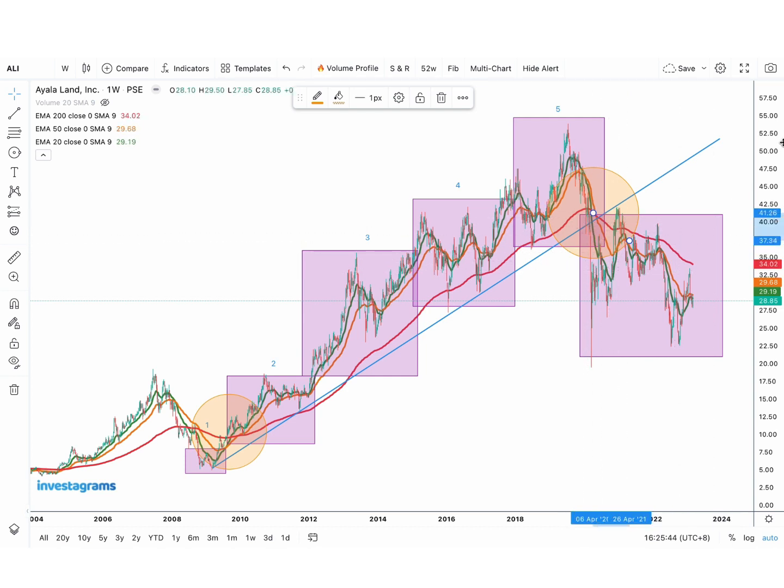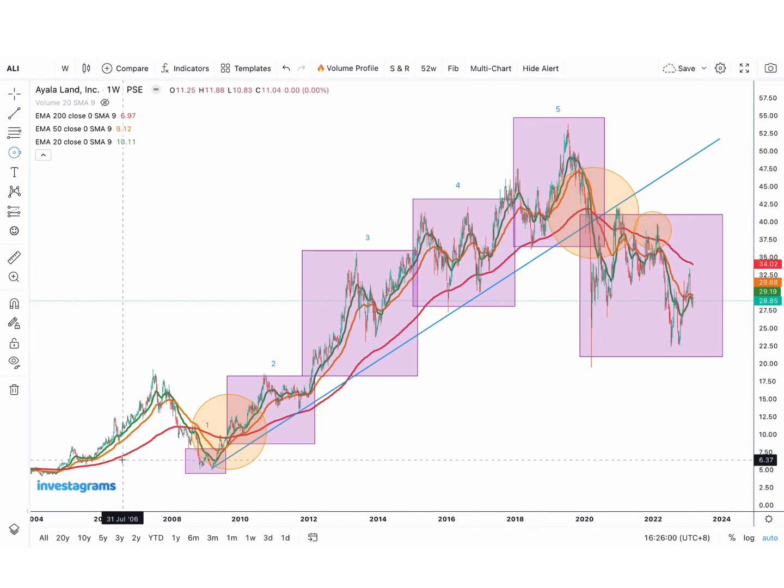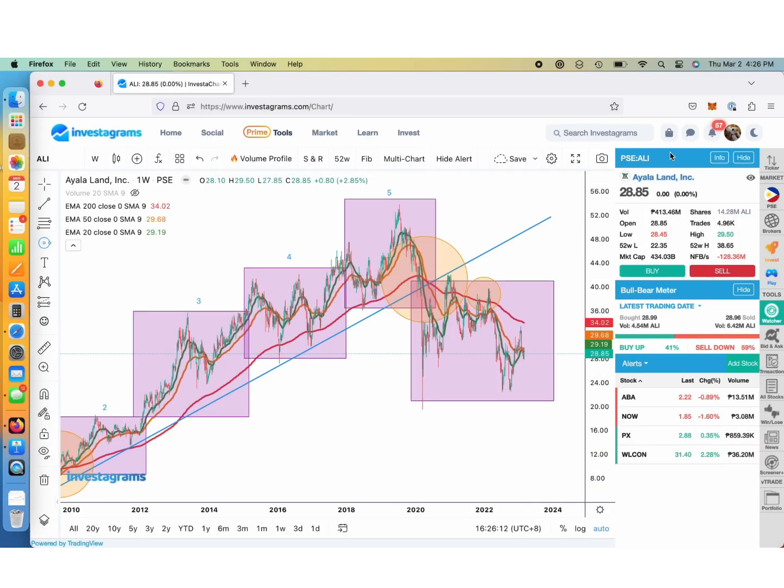But at this area, we also see a bearish crossover. This is at the end of base 5. We see a bearish crossover happening on the moving average lines. So a bullish crossover is when the 20 and 50 are above the 200 MA, and the bearish crossover is when the 20 and 50 are below the 200 MA. So you can see that the 200 MA serves as resistance to price when price tried to break above that but failed.